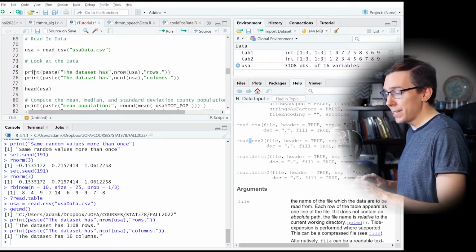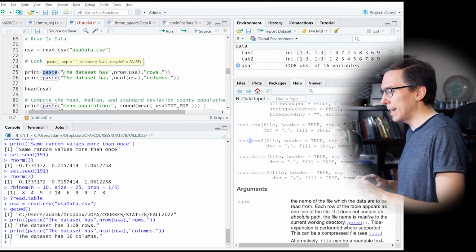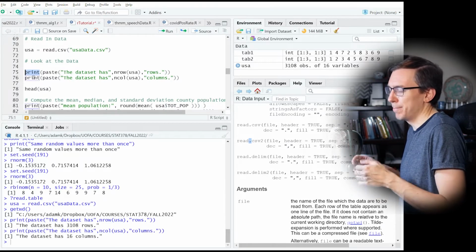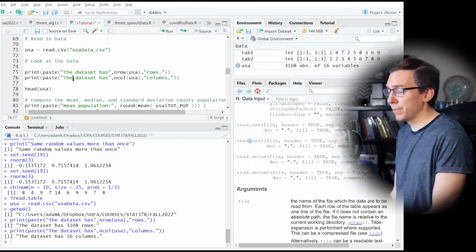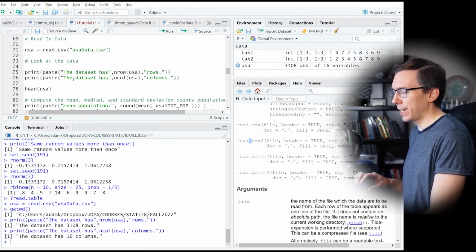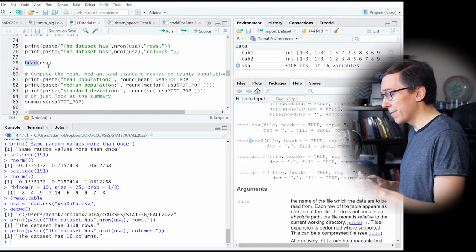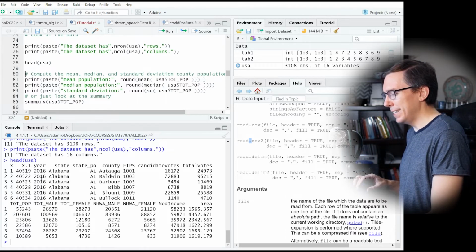Great. If you notice here, I'm using the print command just to print out a string. The paste command is going to paste multiple strings together. So I take my first string, I take a number, and I take a second string, and I combine them all into one string, which then I can print with the print command. Not strictly necessary in your own code, but if you're running a function, it's always good to know how to output some strings. Anyway, the head command is very useful because if I just type in head(USA), then I get the top 6 lines of my data set.